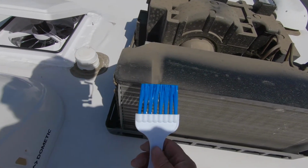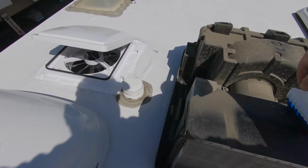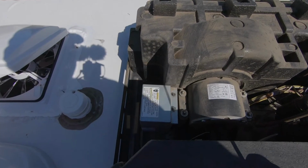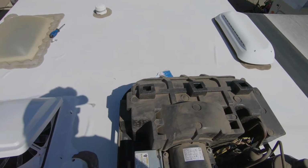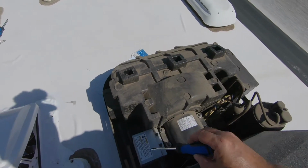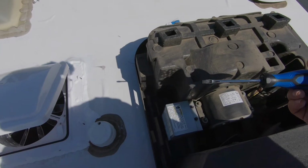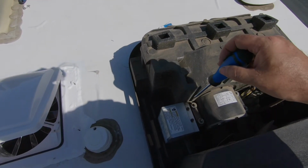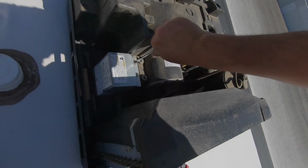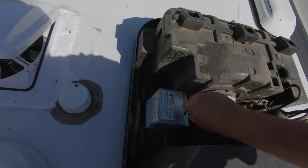Okay, I have a little broom here used for cleaning off coils. And yeah, it's really bad. Okay, first step is to find my capacitor. This is a compressor here, and I believe the capacitor must be inside this box here. So I'm going to take the screws off and see if it's underneath here. I'm pretty sure it is. That's where all the wiring diagrams are, so it kind of makes sense. And the power is off to the camper, and I verified it.